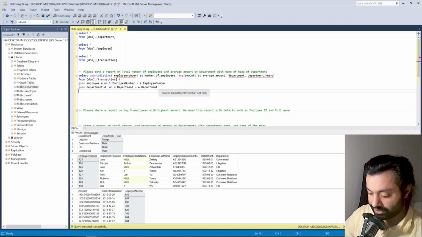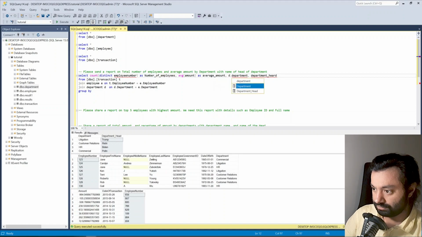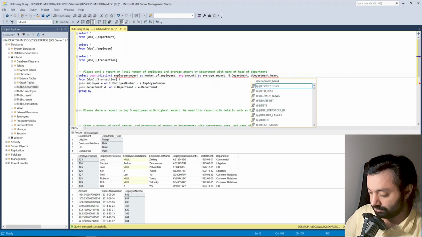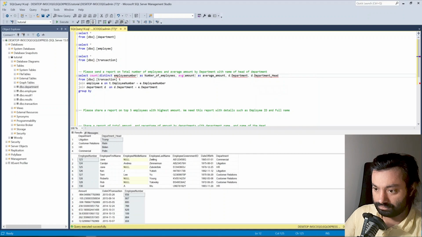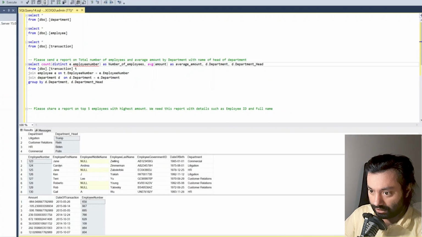Lastly, when the join is done, I will group by department and department head. And I can see that there is one error.